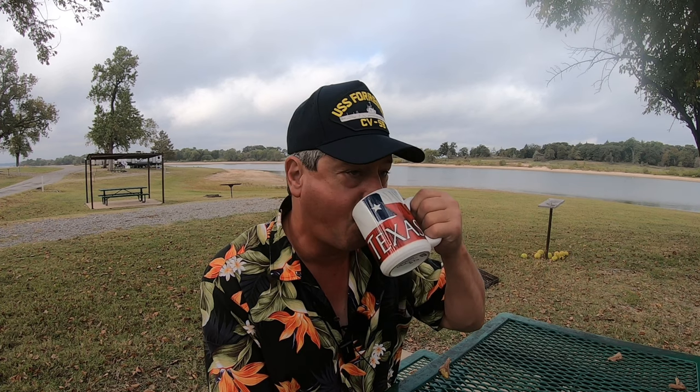So in conclusion, East Burns Run, this is a destination campsite or a waypoint, because it's not too far off of 45, or not too far off of 75. If you're traveling up 75, it's only like 5 miles, if that. I think that about says it all. It's a pretty campsite, pretty campground. If you have a boat, this is good access to Lake Texoma. All right, I'm starting to repeat myself, so I'm going to close it out right here.